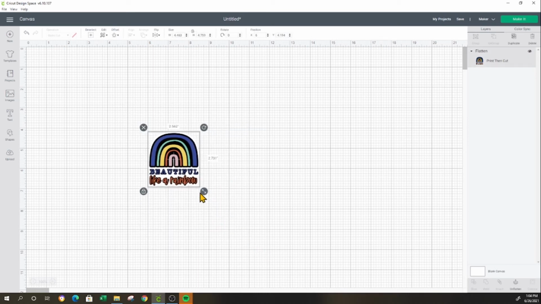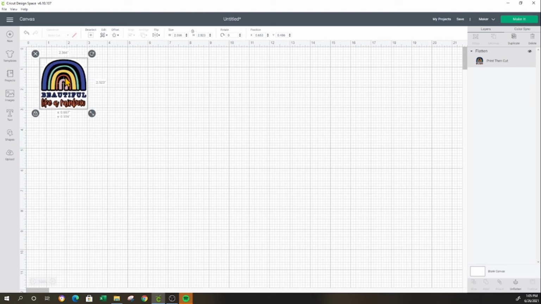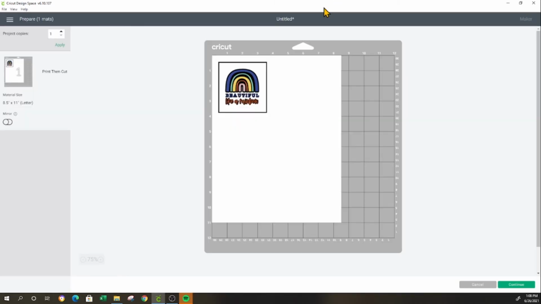So now what I can do is I can take this design, I'm going to make it a little bit smaller, and so now we can turn it into a sticker. So I'm going to go up to make it, and I did load some Avery sticker project paper into my printer, and I have my Cricut on.